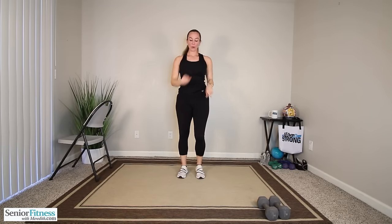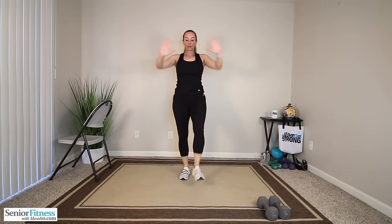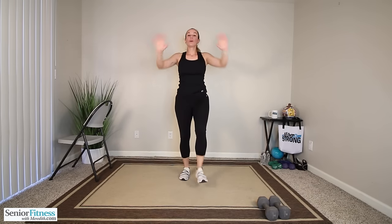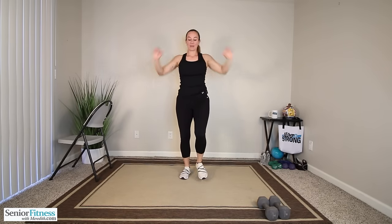Slowly bring those knees up a little bit higher, pumping those arms a little bit more. We're going to do taps to the front, alternating right and left. Both arms are going to press to the front. Tap and press, exhale and inhale, warming up the front of the body. Three more each side — three, two, one more right and left — and come back up nice and tall.